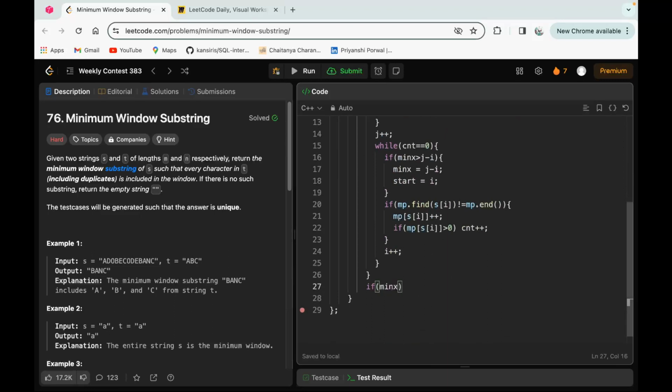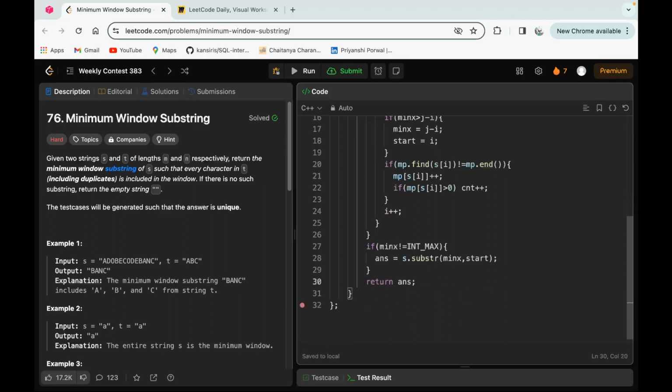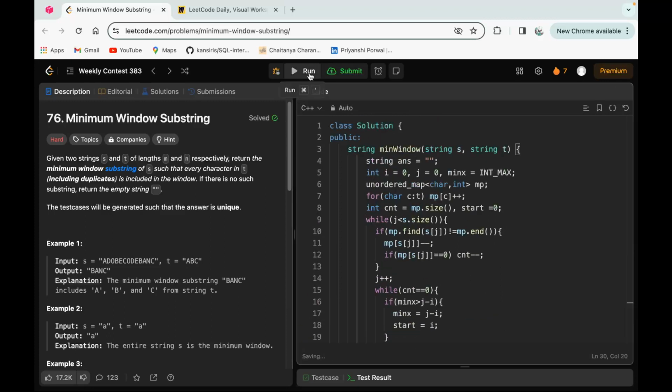So we have to check if minx is not equal to int max, right? So if minx is not equal to int max, then we will update our answer. So answer will become s dot substr of minx comma start, right? And after this we can simply return ans. So this is basically how we have to implement it.